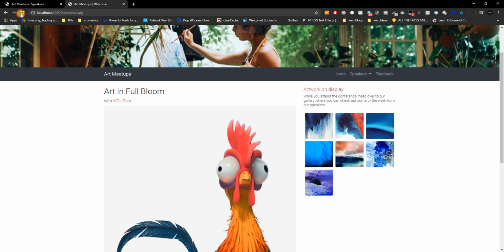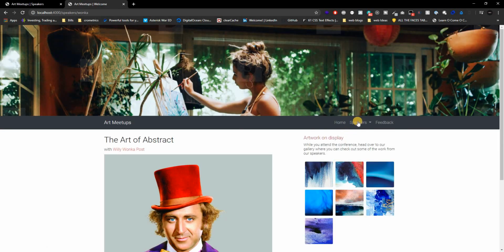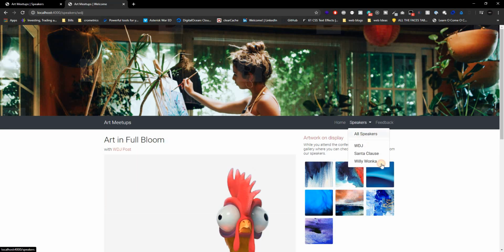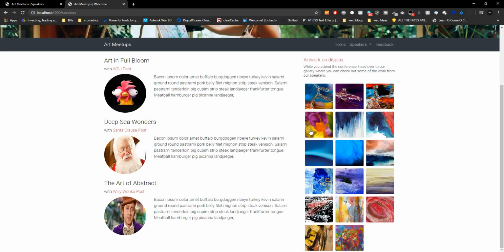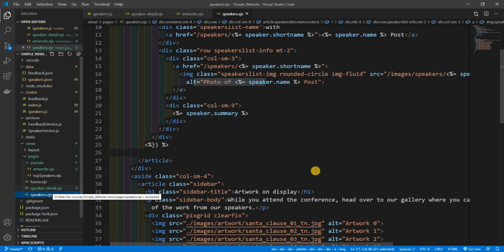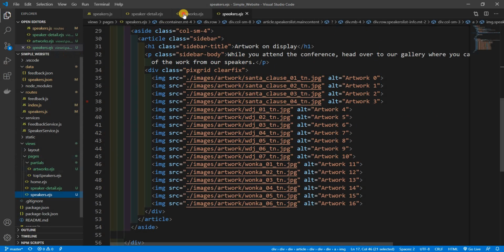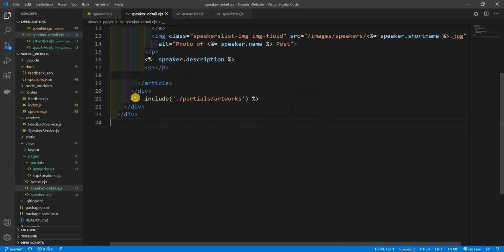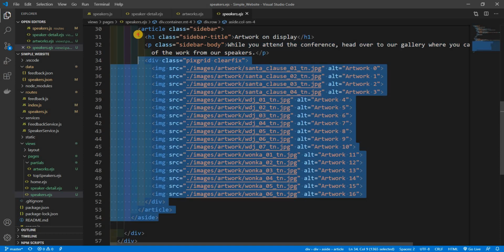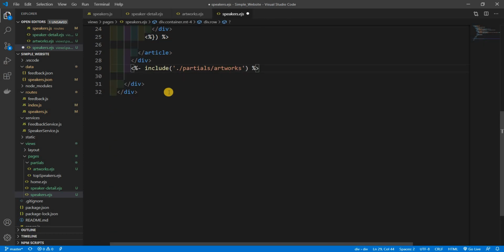If you go back over here, refresh the page. Okay, everything's working, but all of them are going to have the exact same thing. All speakers is still going to have that, but let's change that right now so that it matches. In the speakers page, let me grab this. In the speakers, let's get rid of that aside, and paste that right there.